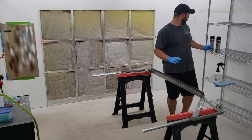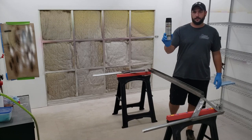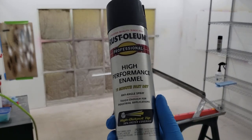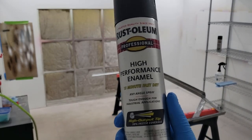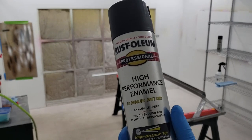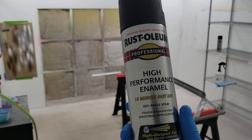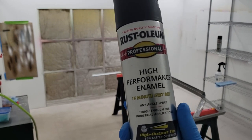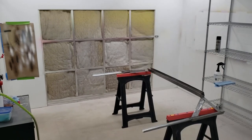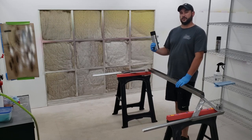We're going to start by going over the underside first with some of this Rust-Oleum High Performance Enamel. In my past experience with this paint, I've had really good adhesion to bare metal. It doesn't really need a primer beforehand. All we're trying to do is protect the steel parts from the aluminum. So we want to give them a layer of paint in between the two so that they don't contact and corrode over time. The key with this paint is to make sure that you don't blot it on all in one thick coat. You want to go multiple coats, that way it can dry quickly in between each coat and get a nice film build.